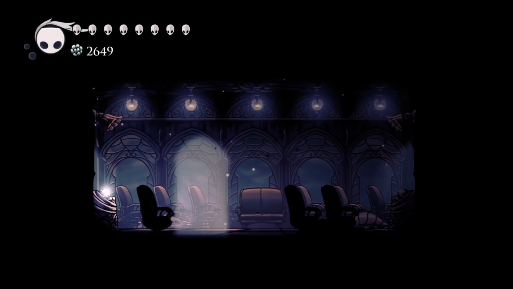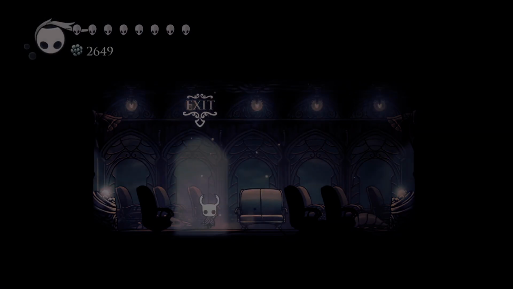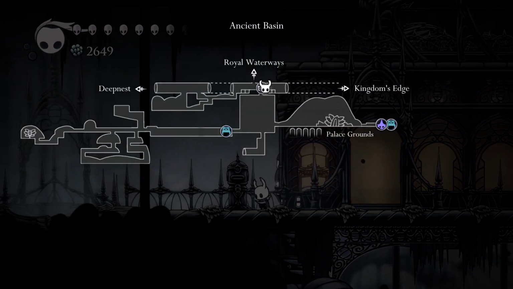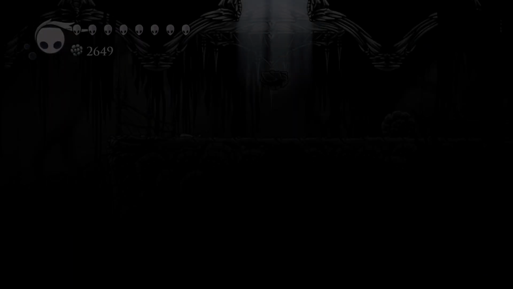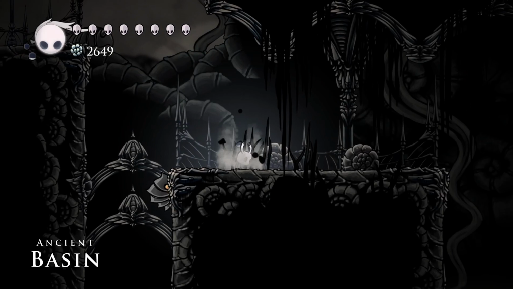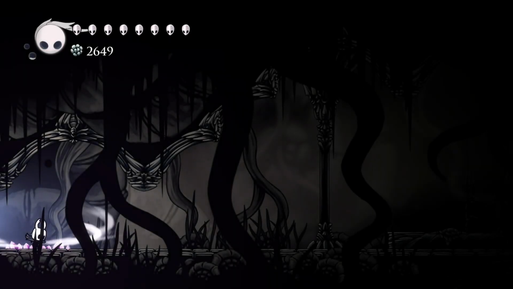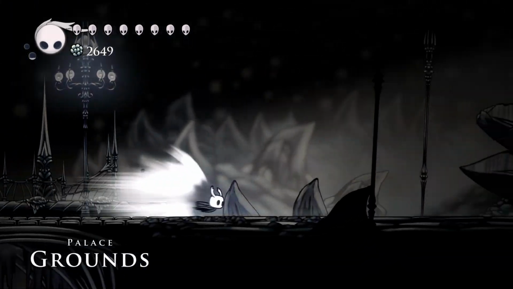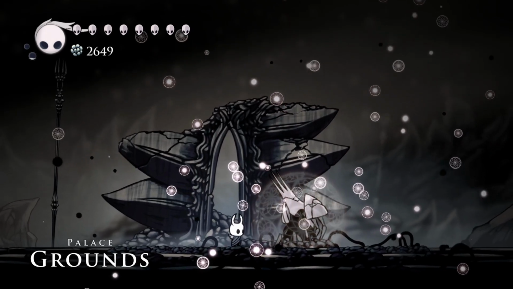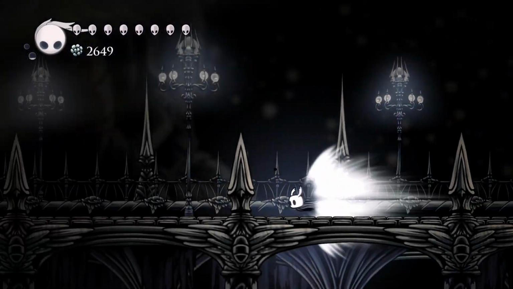Press the button. Onward to the ancient basin. I wonder if I can actually fight that knight now since I've got the... Oops. You know what? Do this, just be safe. Okay. Back here. Palace grounds, I want to check that out. See what I can do with the knight, with the corpse with the white armor, because that's just slightly bugging me. Since now I have... No, I still can't do anything with this. Don't know what more I need to do.